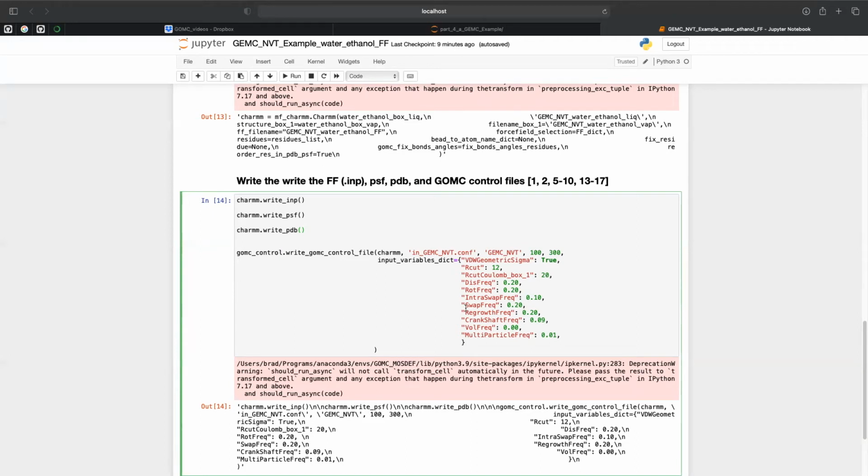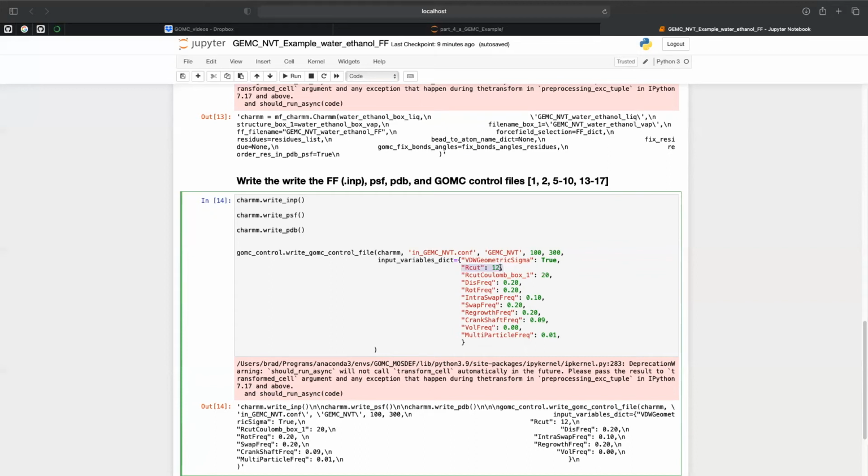And then I picked some variables to change to show some different options. So I'm going to select the R cut to 12. It's best to do whatever the system was designed for, or if you validate it to a different R cut, that's fine too. And then one other option we have here is we can do R cut Coulomb box 1 at a higher value than R cut.